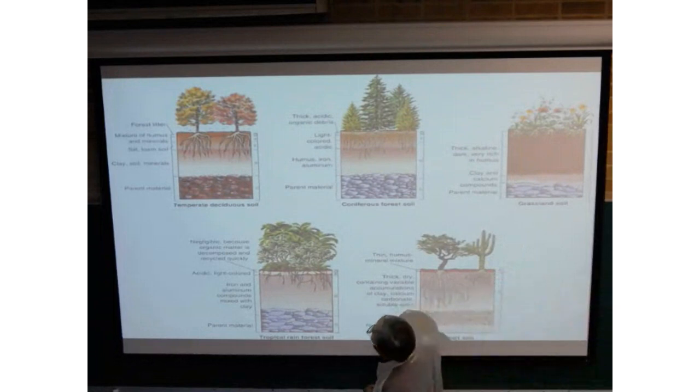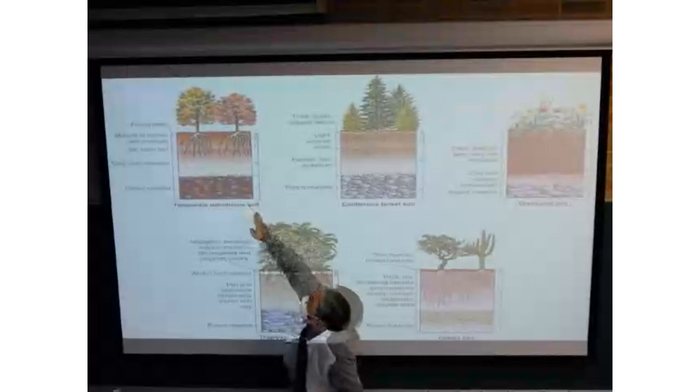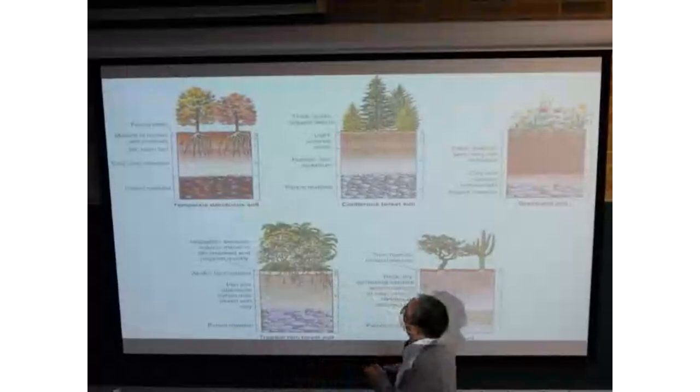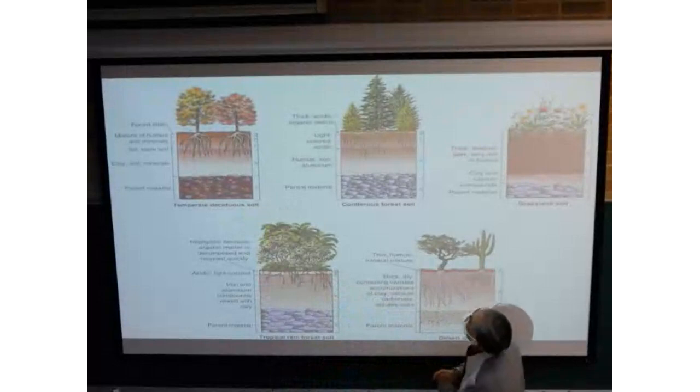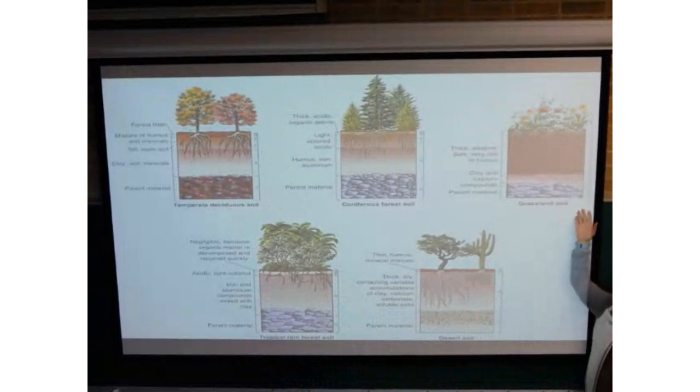However, in the temperate deciduous soil, you are able to see the O horizon, A horizon, E horizon, B horizon, and C horizon. And then grassland soil, like prairie land area, like our area, has a lot of organic matter, you can find a thick A horizon. How? Because lots of grass, when they die, drop large amounts of organic matter, and the large amounts of organic matter can be decayed quickly to form the A horizon.